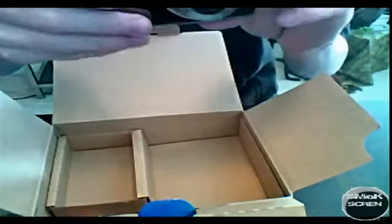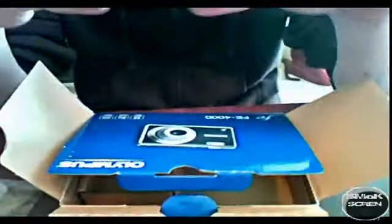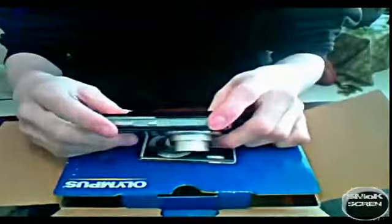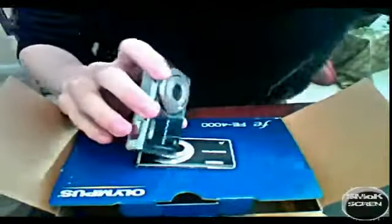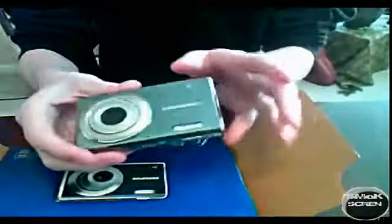It takes video and audio. It also has a 12 megapixel camera, 4 times optical zoom, and a 26 millimeter wide angle. It also has advanced facial recognition, so if you're taking a picture of a lot of people, you can get all their faces. Also, it's pretty small — in comparison, I have a DS Lite over here. As you can see, very small, about as thin. This can easily fit in your pocket. Not very big at all.